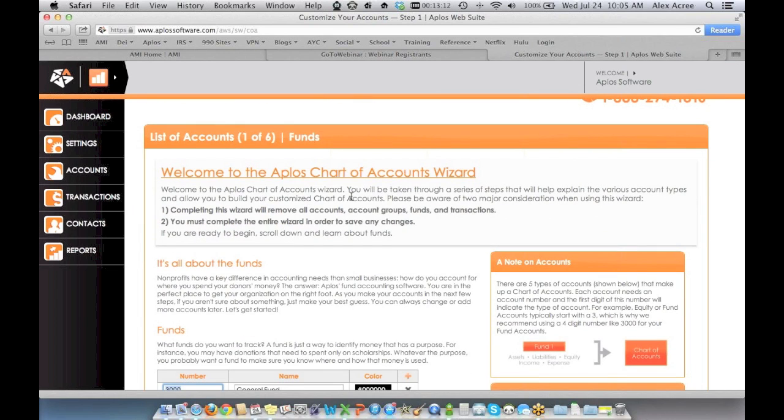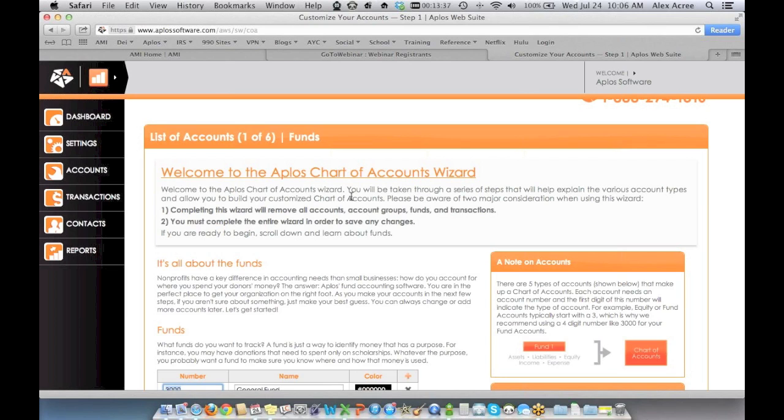Now, what are funds? Funds are any way that you want to track money coming in and out of your organization, but also separately from other ways. So, for instance, let's say you're running a church. You've got your general fund, which is where you pay all the bills, where most of the income comes in, but then you also have maybe a missions fund or a building fund or a youth fund.